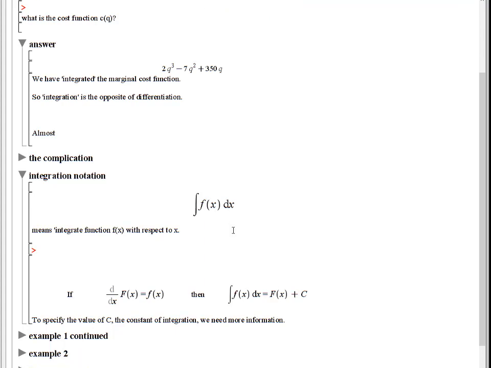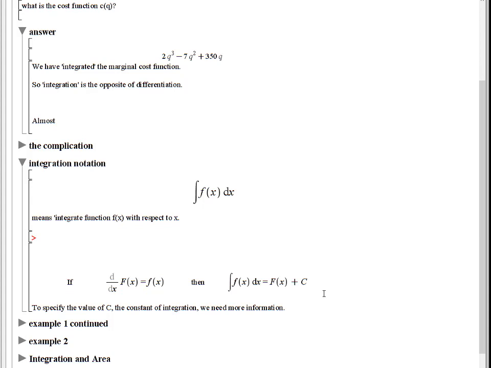And to tie up this link between differentiation and integration, we have this rule here, and this rule goes under the very grand title of the fundamental theorem of calculus. The fundamental theorem of calculus is that if you have any function, a big F, and you differentiate big F by dx, you get the function small f. So small f is the derivative of big F. Then by definition, the integral of small f must be that original function plus or minus some constant.